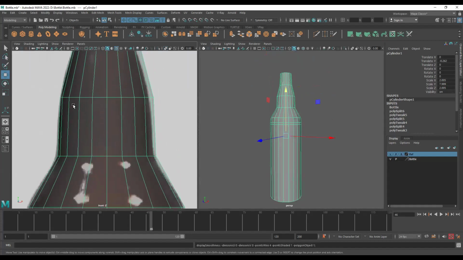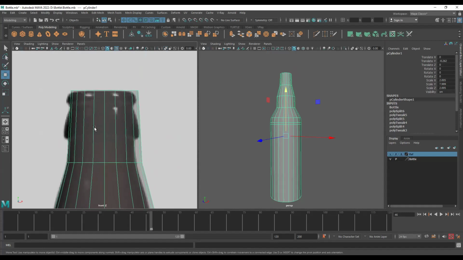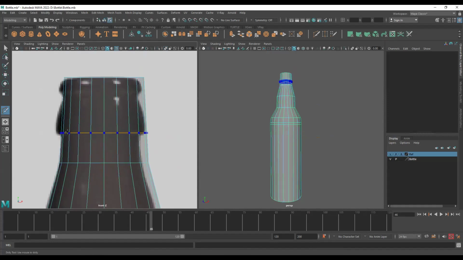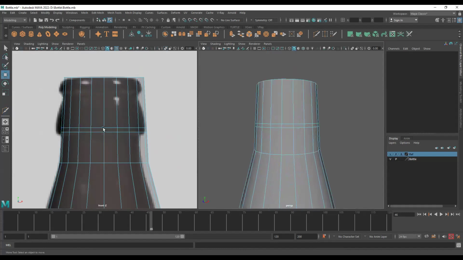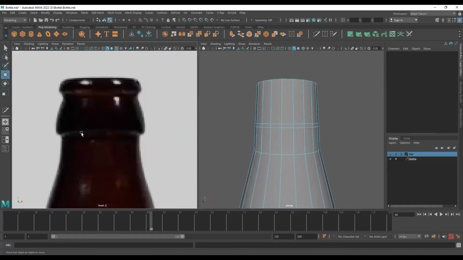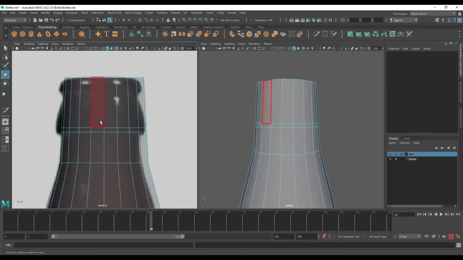So you can see again the shape at the top changes, right? So we need to add edges here. I will press Control and add an edge and I will add another edge. So I've added 2 edges here. Now you might be thinking, why have I added 2 edges? That's because that's how the shape of the bottle is. Let me show you what I will do.